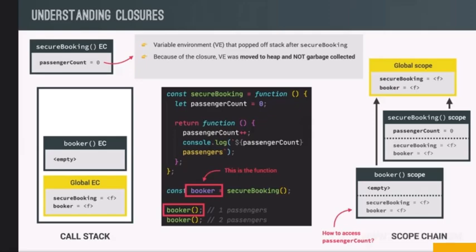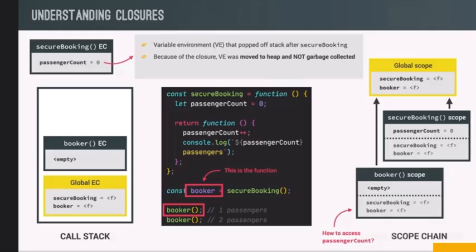We already know that the closure exists because we saw it in our code, but we don't really know what it is and why it exists in the first place. So the magic is basically this. Any function always has access to the variable environment of the execution context in which the function was created.